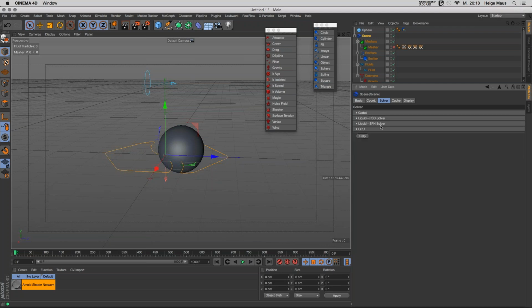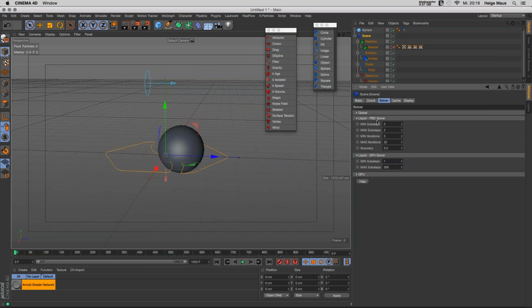And then we have here the solvers. Like I've said, these solvers are Dyverso solvers, and we have 3 different kinds of solvers we'll see in a moment, and for these solvers we have the settings here.